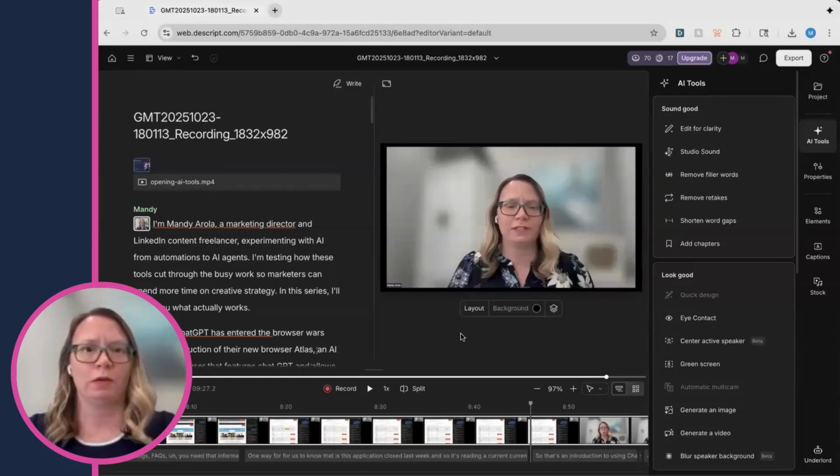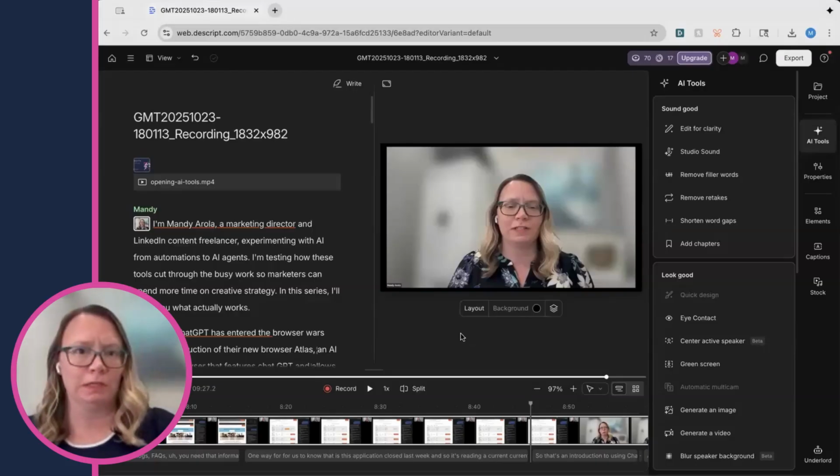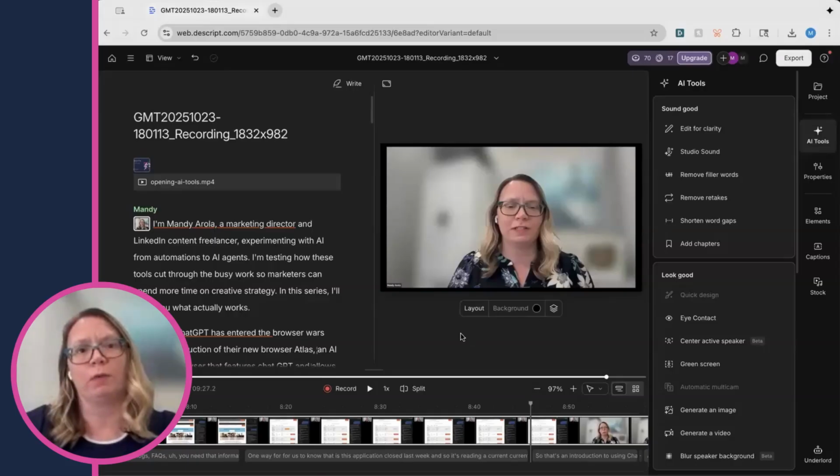So often when you record audio to use in a podcast or video, especially when you have multiple guests, everybody can sound a little bit different. So Descript has a mode called studio sound, which makes everyone sound at their best. If they are in a big empty room, maybe they had to use their laptop mic, it will just make everything sound much better and as if they were in a studio environment.